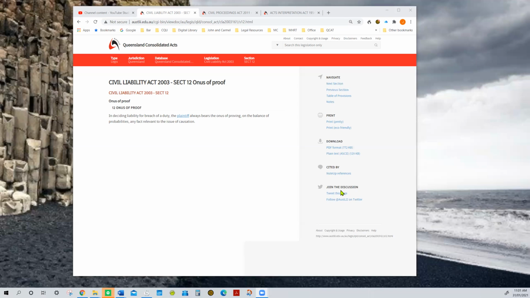Let's look at these words, and it's a very short section. In deciding liability for a breach of duty, I'll stop there. So who is this section designed, who is it aimed at? It talks about in deciding liability. That suggests to me that it's a section designed to talk to a decision maker. So to expand on it, you being a member or magistrate or judge, if you're deciding something, here's the way in which you're required to do it. And remember, of course, that primary sources of law speak to a greater authority than secondary sources, and primary statutes speak with greater authority than case-made law. So here's Parliament directing courts, it would seem, as to how to go about deciding matters relating to a breach of duty.